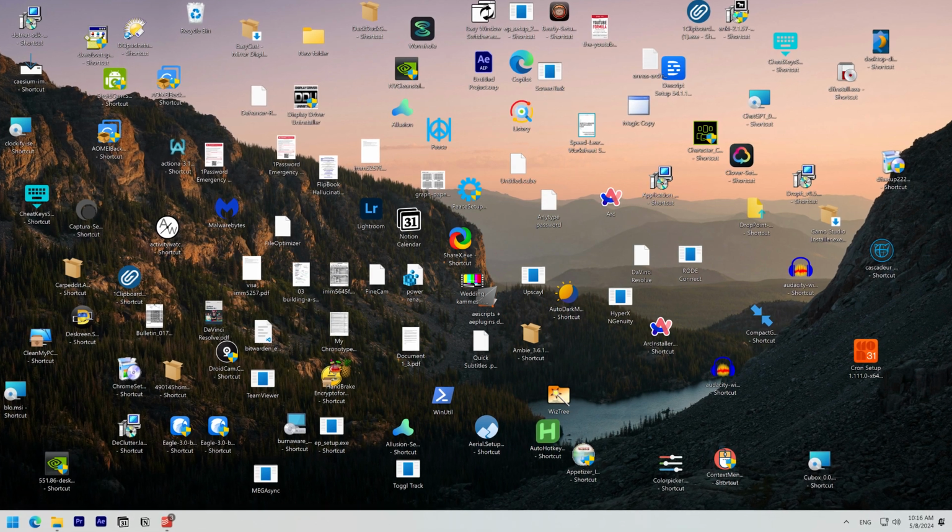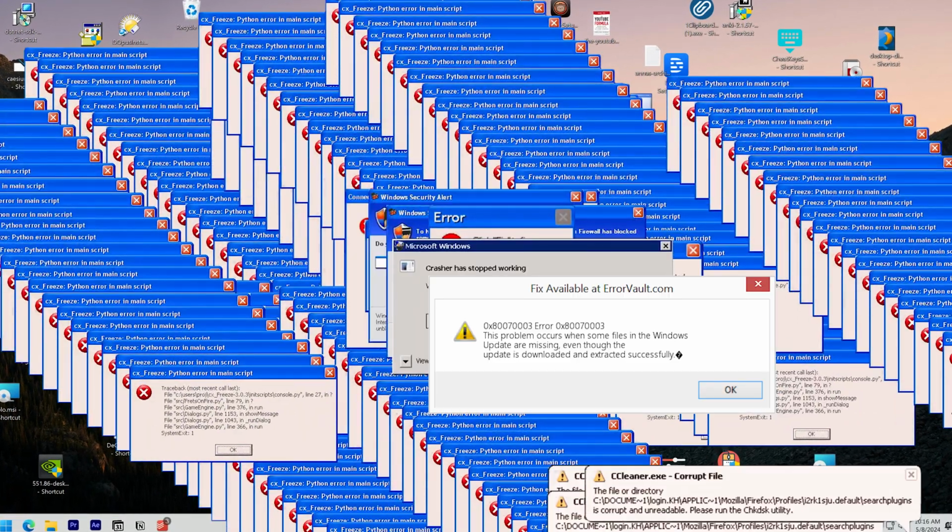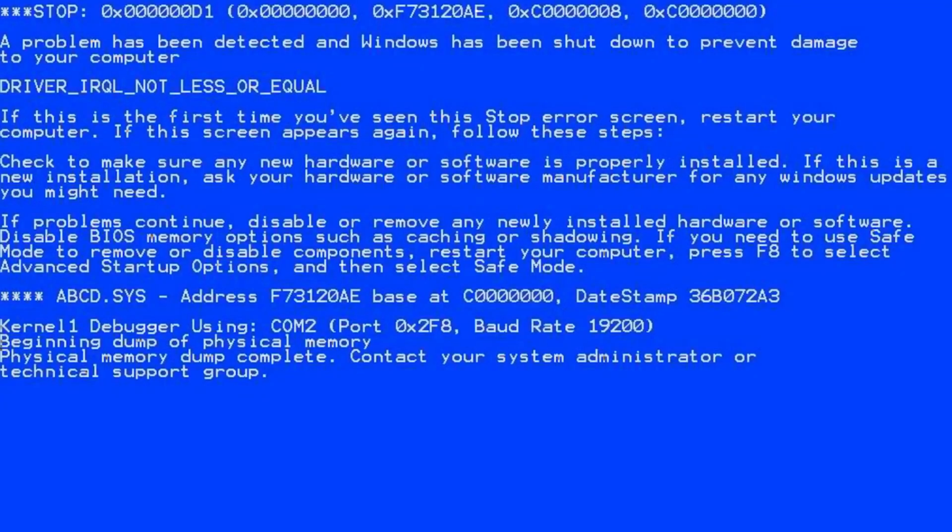Your computer's a mess, files scattered everywhere. Errors popping up, apps crashing, and a blue screen of death just appeared. To avoid such distractions, I'll introduce you to the COM system, ensuring your computer stays organized and working smoothly.